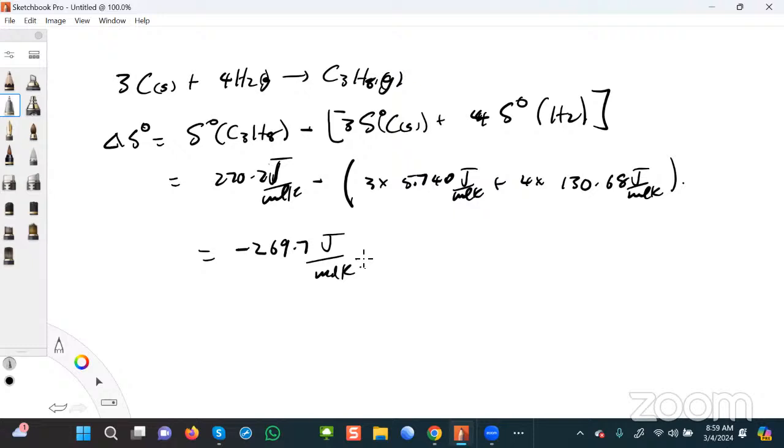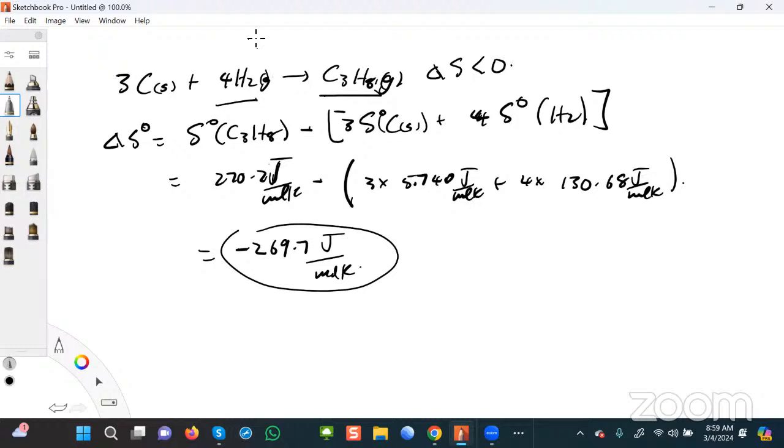And let me just say that one of the things when you're doing problems like these, I like to tell my students, don't just plug in numbers and follow everything blindly. See if the answer makes sense. For example, in this particular case, I'm more confident about this answer because I have a negative answer. Just looking at the equation, I can see that delta S would be negative, right? Because you have one gas molecule here, you have 4 here. So as you go from greater numbers of gas molecules to less, that means that the entropy decreases. So, it makes sense.